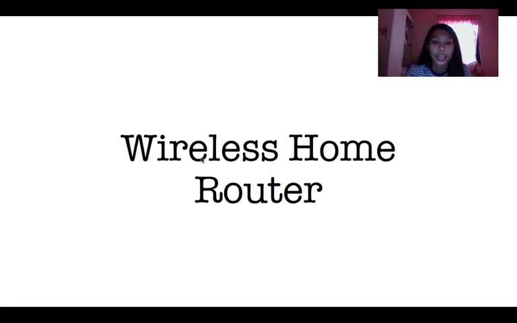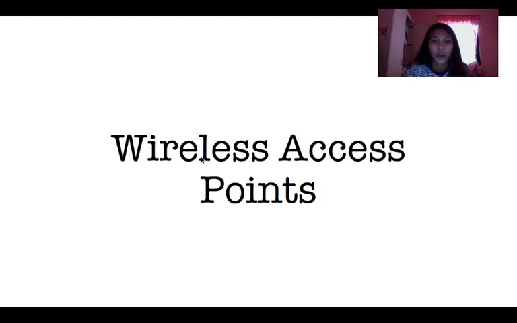In our wireless home router, we have access point, switch, and router. The access point provides 802.11 a, b, g, and ac wireless access. Our switch provides a 4-port full duplex 10, 100, and 1000 Ethernet switch to interconnect wired devices. Our router provides a default gateway for connecting to other network infrastructures such as the internet. Next, our wireless access point.